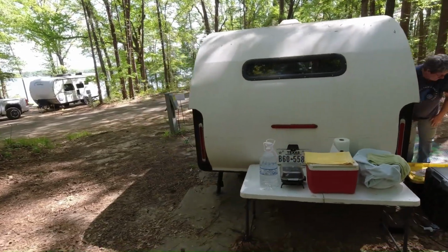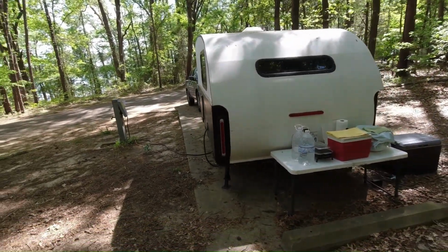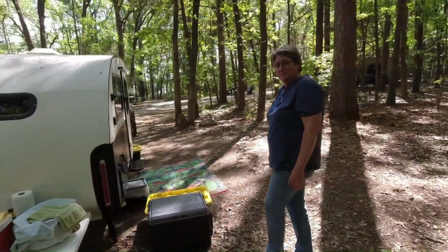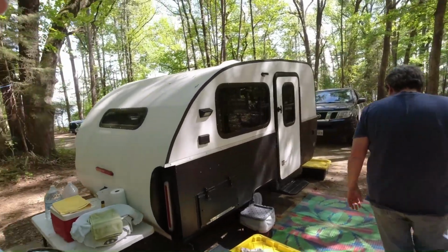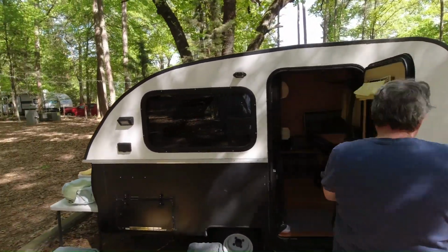And not only that, we talked about this being kind of a hybrid between a teardrop and a canned ham. And the truth is, you can pretty much stand up inside. So you're really going to be amazed with the inside of this.